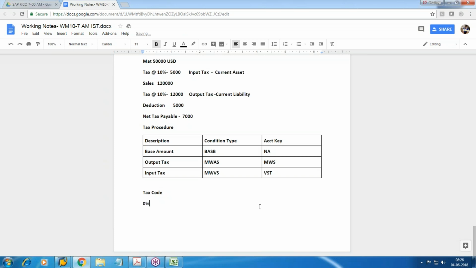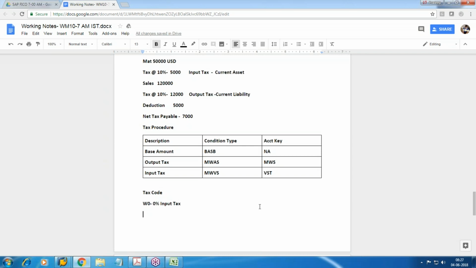Why are we taking this? For asset accounting, it is required in future. Take this as W0, 0% input tax.